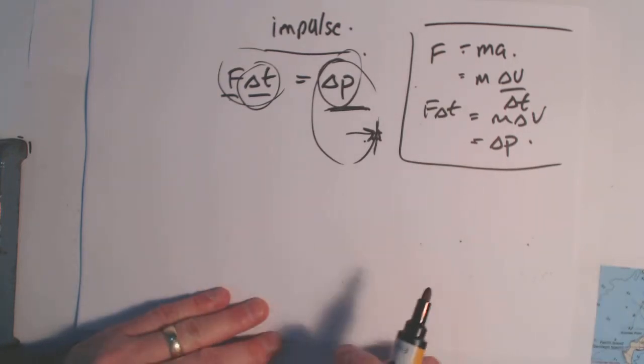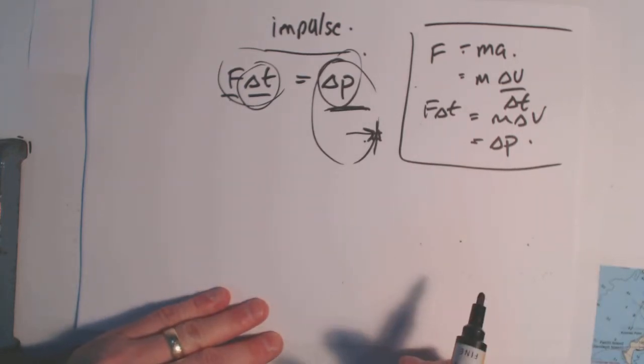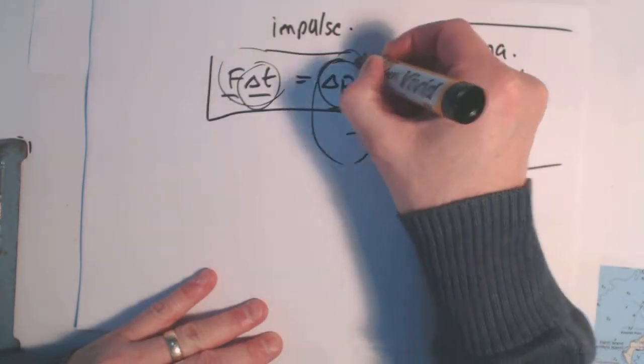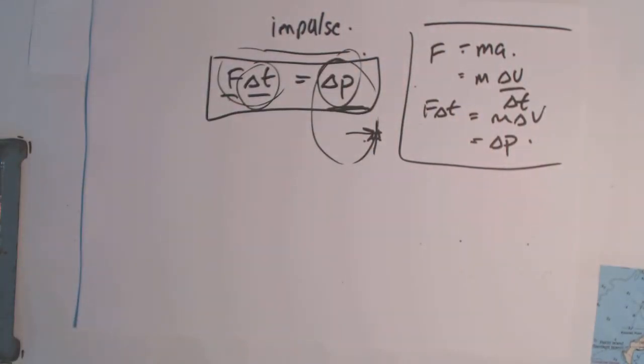So they use all sorts of things. You've got to be able to explain why a crash helmet is used. And in all these questions, I want you to be able to use that one. Say what's going to happen, and then talk about how the change in momentum is constant. F times delta t, change in momentum is constant, and the delta t is small, so the force must be high.